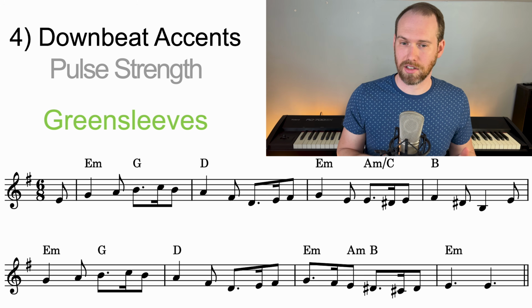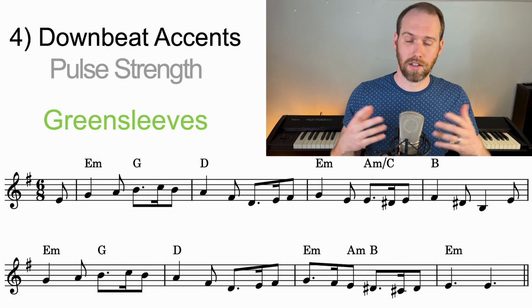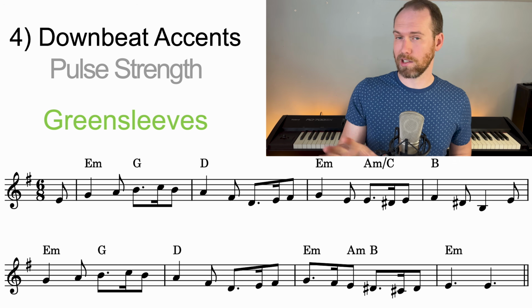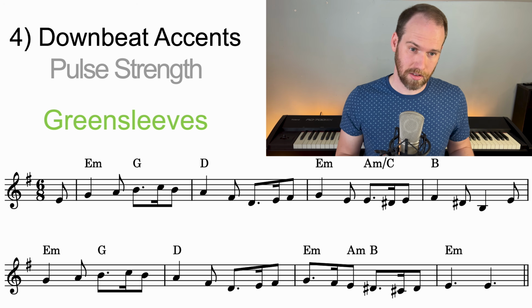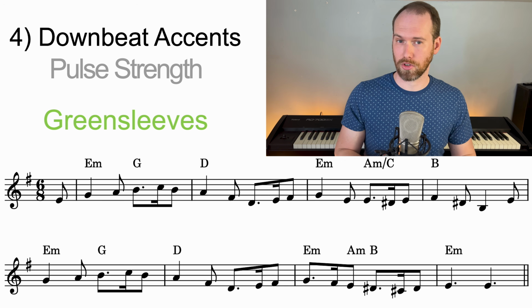Versus something like Greensleeves here, which you might know as What Child Is This? The big thing here is that we can still sway side to side, but the harmonies are changing more often. It's not just the downbeats that are changing. So the big thing we're going to listen for is the pulse strength.